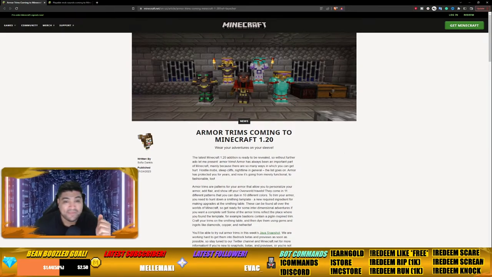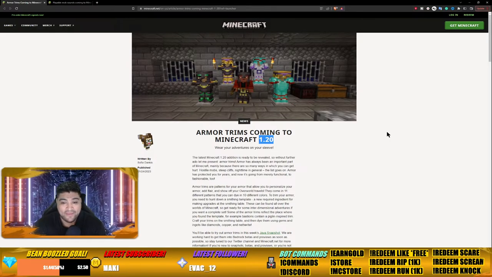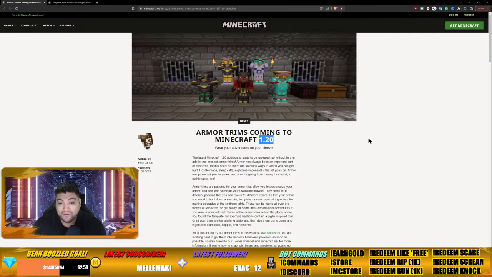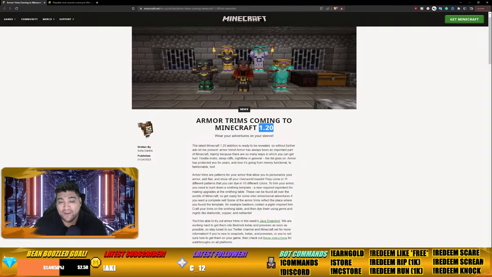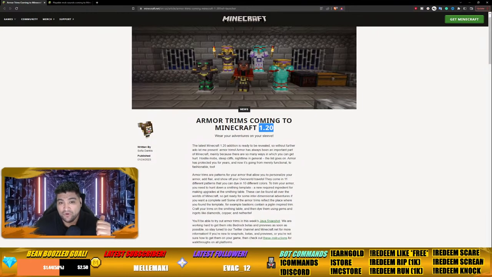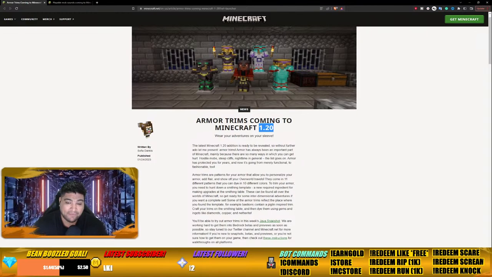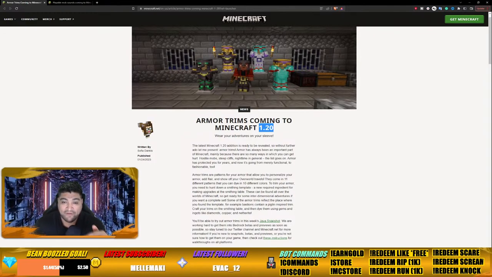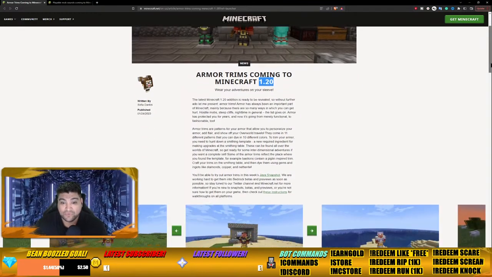Well, the new 1.20, which is coming up really quickly, is probably going to get released within the next month or two. The way that they have it is that you can add additional armor trims on your armor. You can also adjust the color and the trim style. So you can put on different armor types and then add to that type of armor. Outside of leather, you can add different types of trim, and then of the trim, you can add different colors of trim. So it's a really cool little feature.